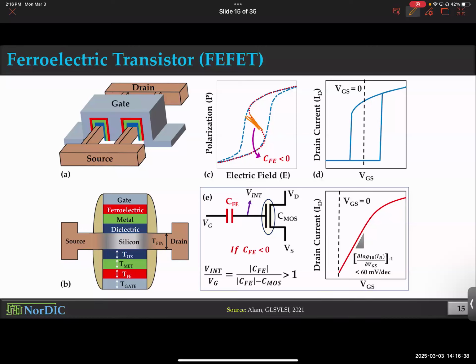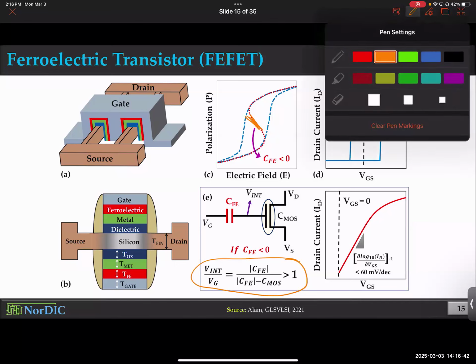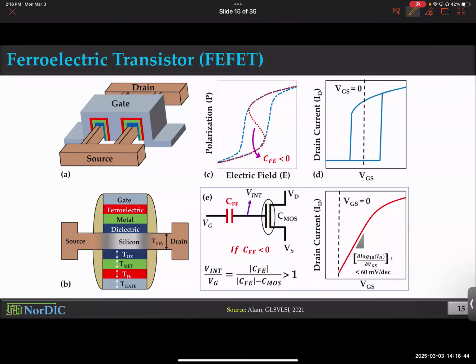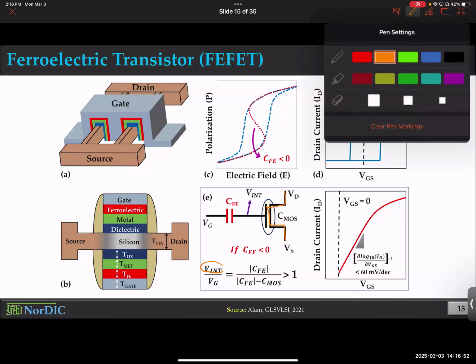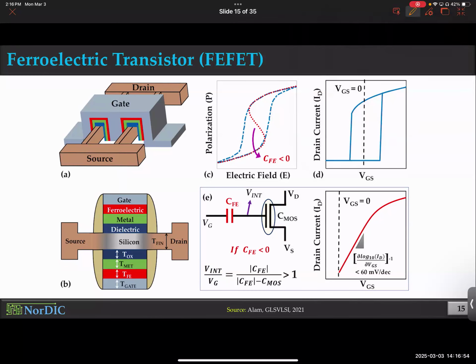Okay, so that's exactly what this explains. The example that I gave you becomes more specific to the gate voltage of the transistor. So for the internal voltage, take notice: this is a conventional transistor, and the idea was to put the ferroelectric material in series with the gate stack of the transistor. Okay, in series with the gate.